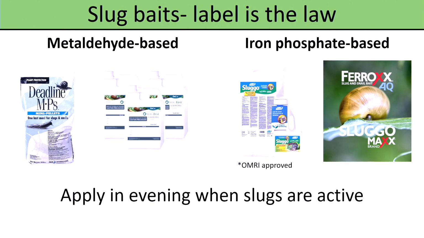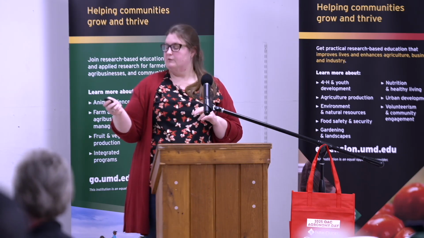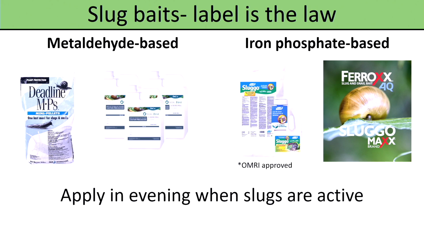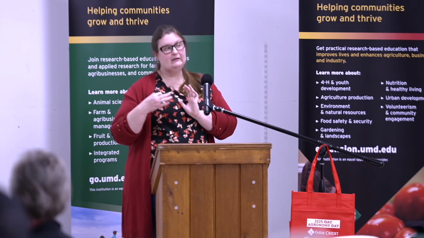The only effective chemical control product is slug baits. The metaldehyde-based ones like Deadline are a little bit more toxic, so if you're worried about domestic animals, dogs getting into the bait, these ones are a little bit more toxic to mammals than the iron phosphate-based baits. And the way the baits work is that the slug has to eat them, and then ideally there's dry weather because it's poisoned, and if it has dry weather as that additional stress, they die faster. So you really want the slug bait out there, but you don't want to put it out right before rain. Because you want them to eat it and then basically be stressed out.